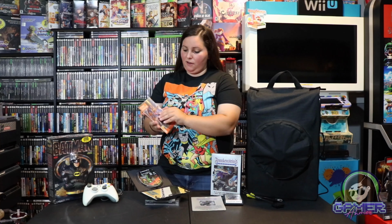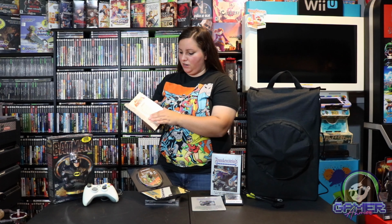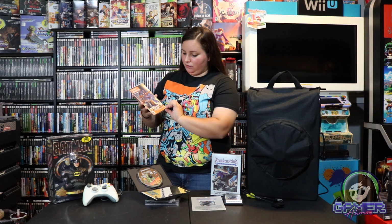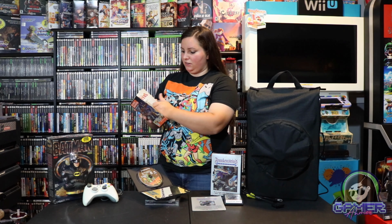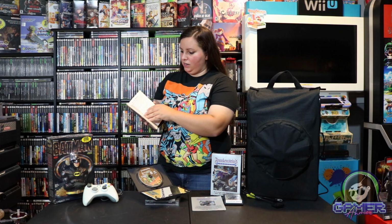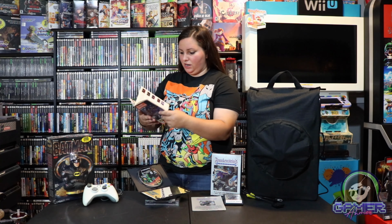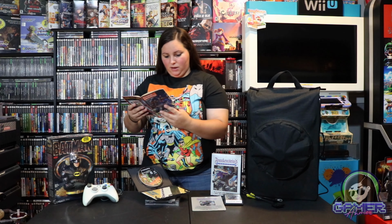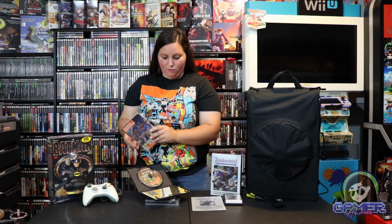So here we have this instruction manual. It says Global Observer Special Edition. Kind of makes it look like this movie feature or some type of magazine style. So this is really cool. It tells you all of the in-game options and controls, and even the monsters in here, there's special attacks too. So there are just some really cool looking designs and monsters. Even has this little registration part on the back.